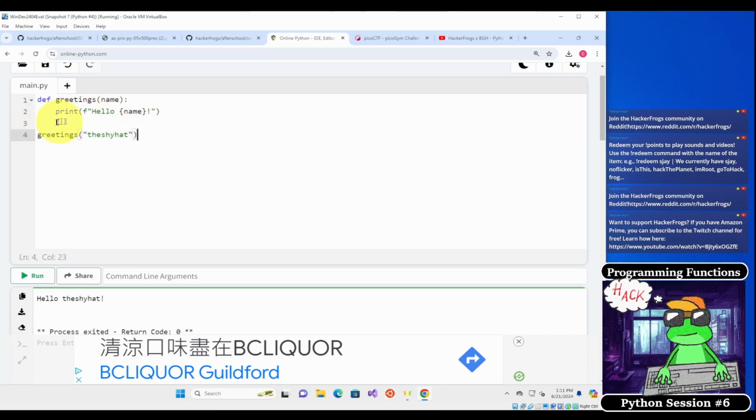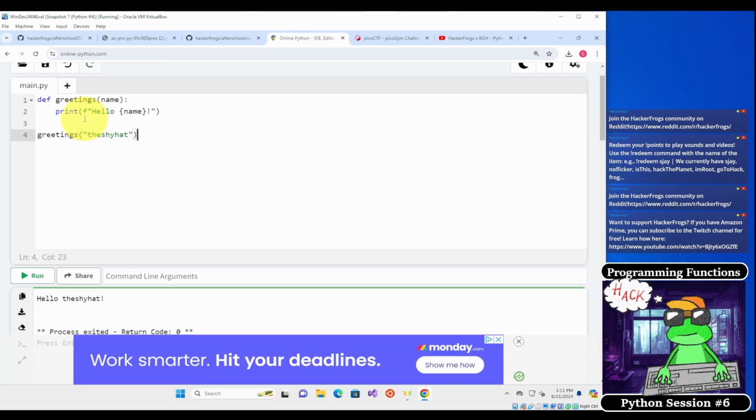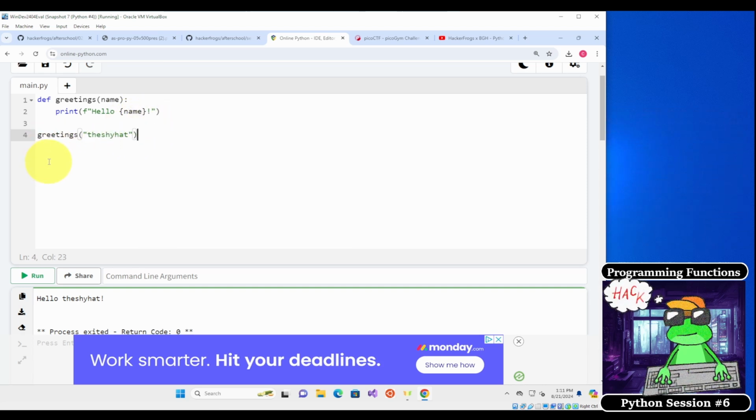On the next line, you're going to do print, and then an f-string, and it's going to be hello, and then name inside of these curly braces. And then the next thing you're going to do is the function call, which is greetings, and then inside the parentheses in a string, you want to put some name, okay? All right, and then when you run this, it should say hello, and then the name that you put in, like this.